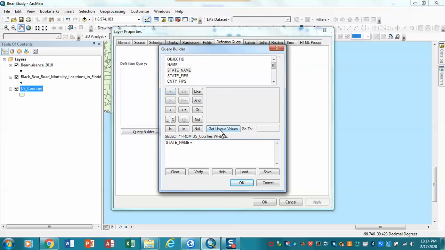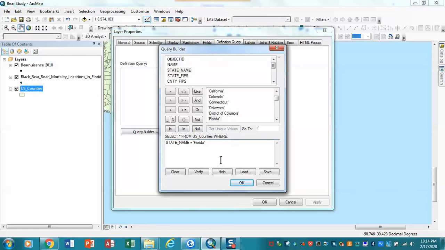I can click here, get unique values, and it'll list all the unique values. If I have hundreds of these, I might use go to, and I'd start with F, and there's Florida, and I need to double click on Florida to put it in. So now my query reads state name is equal to Florida. In other words, give me all of the polygons where they have the attribute field state name equal to Florida. Now you'll notice that this is a text field, and so I have single quotation marks around Florida.